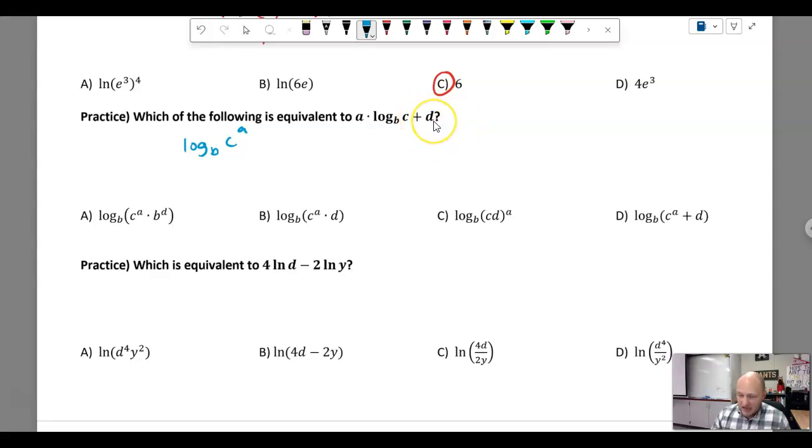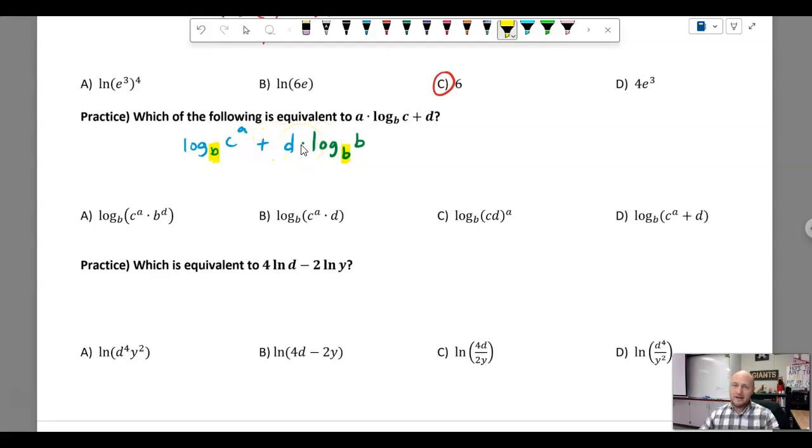I have d here, and in order to get the answer, they just go ahead and multiply d by 1. If you multiply by 1, you're not really changing it. So how can I multiply this by 1? Well, I can multiply it by log base b of b. Another reason why they do this is, check it out, this is the same logarithm. So now if I have the same logarithmic base, I can add these. Log base b of b, remember that is 1, so I'm not really changing this.